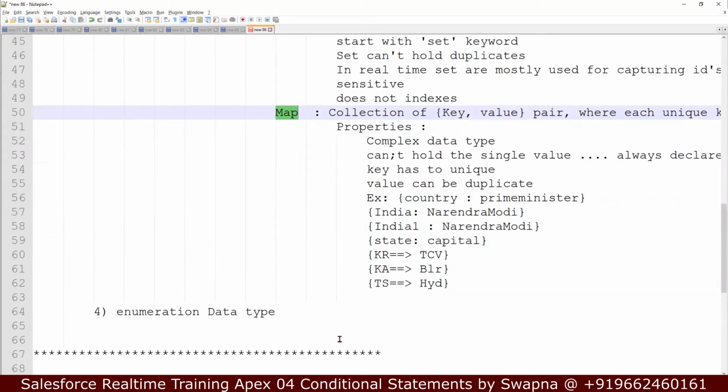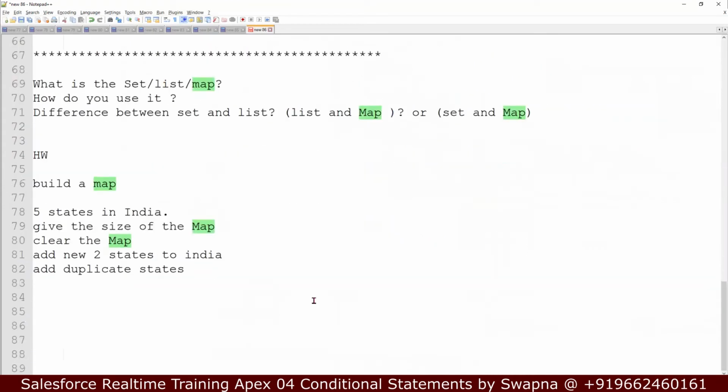So the last data type is the enumeration data type. Today we'll be talking about the enumeration data type, which is called an enum. You might have heard this at an initial stage, maybe in your last year of BTech or wherever it is. Like, you might have heard enum, which is nothing but enumeration data.